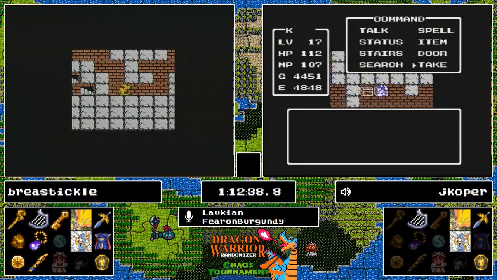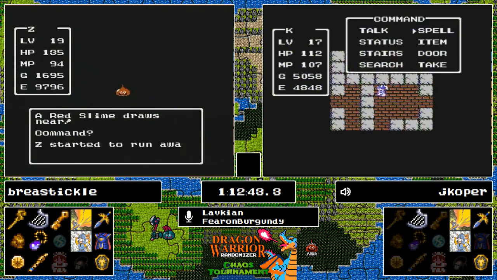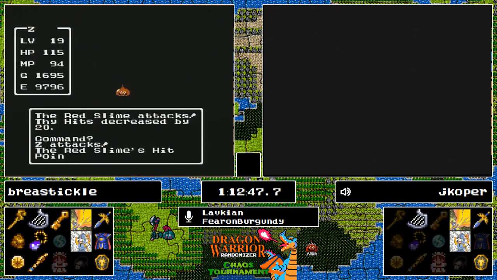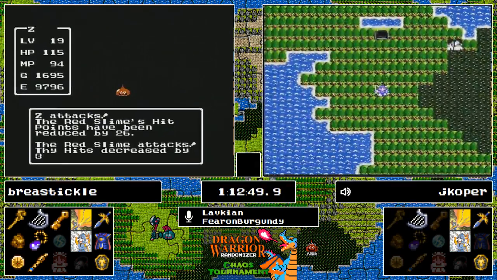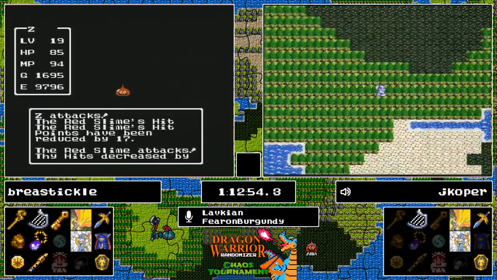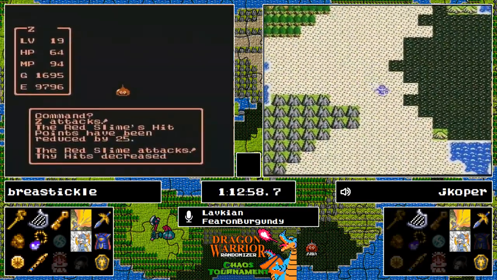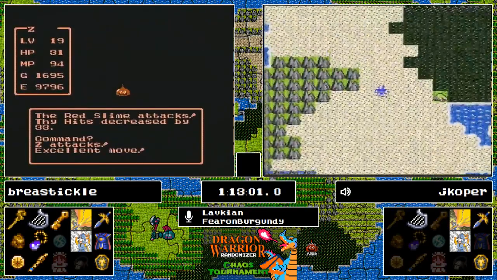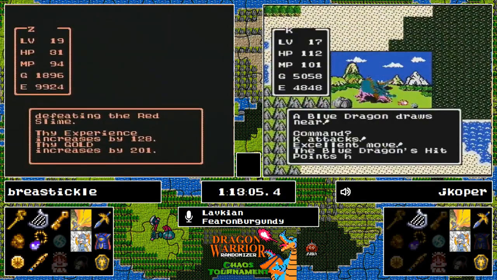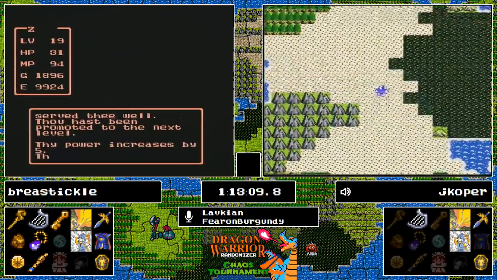Is jkoper now in the grave and is going to find some money and herb and some more money. No keys yet, so he can't make his way down. And more trouble from the Red Slime, and another critical hit. And another level?